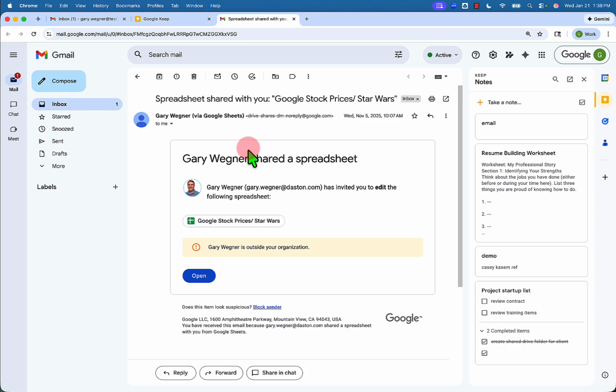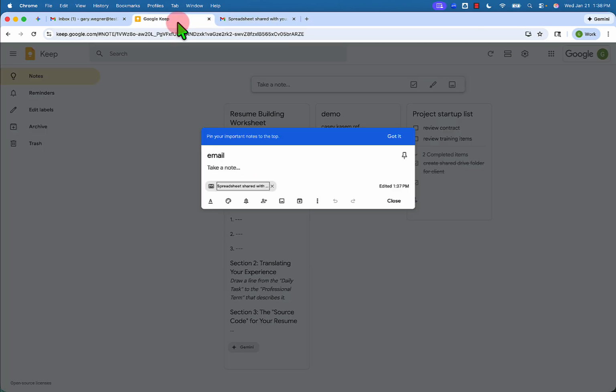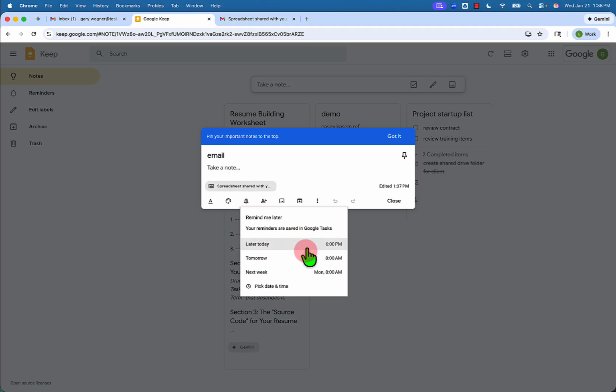The other piece that you can do with your Keep notes is that you can add a due date and time, maybe related to what that email said or needed to do with it. So I love the whole pick a date and time. That actually kind of converts to a reminder saved in Tasks. And if you add a date and time, it will also connect and be visible on your Google Calendar. Love that. So there's a couple of different things that you can lay into for connecting Google Keep to an email.